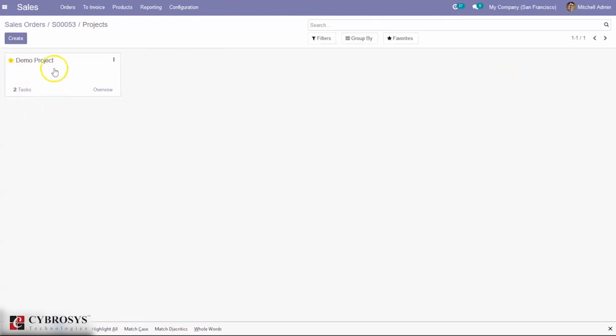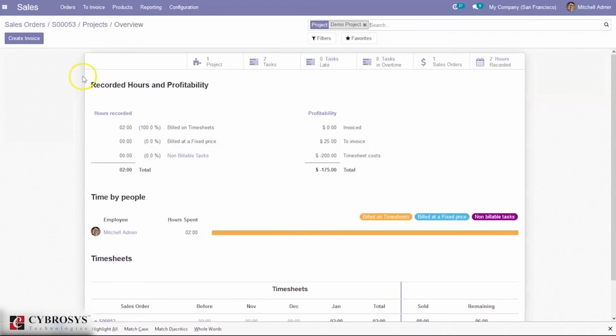You can see 2 tasks created under demo project. And when you click on overview, you can see recorded hours and profitability. Here we can see the billed on timesheet rate changed to 100%, and we can see the hours recorded on billed on timesheet. This you can see is 2 hours, and we can see the total amount to invoice, and here we can see the timesheet cost.